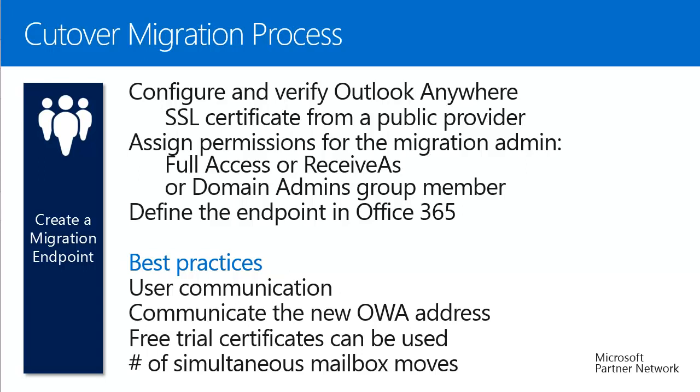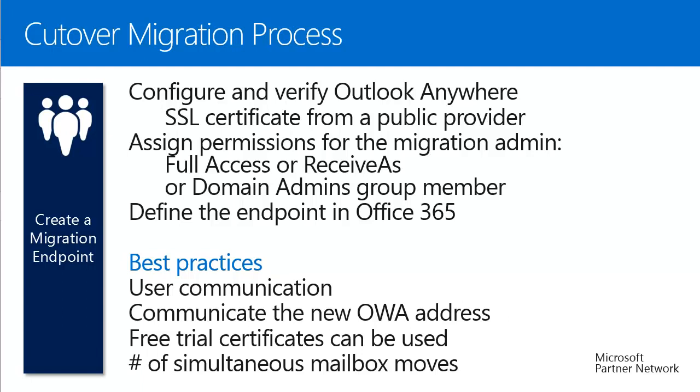Next, you need to create the migration endpoint on the Office 365 portal. This will include your server's name, the migration administrator account, as well as the number of simultaneous mailbox moves, which can limit the performance stress on your on-premise Exchange server. And let me also highlight some best practices.